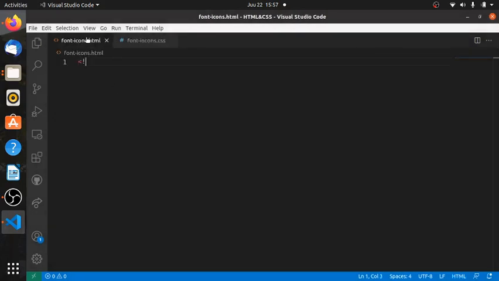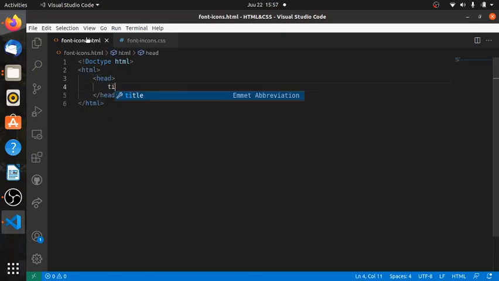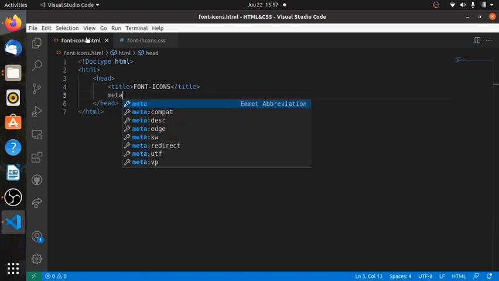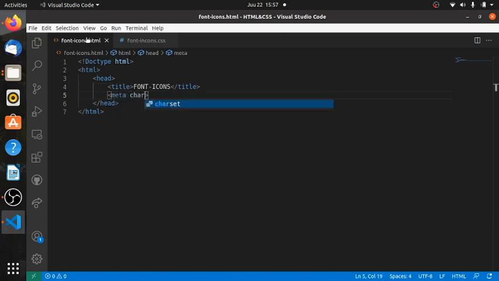We create our page very fast. We can call this font-icons meta. So now we are going to see how we can use.